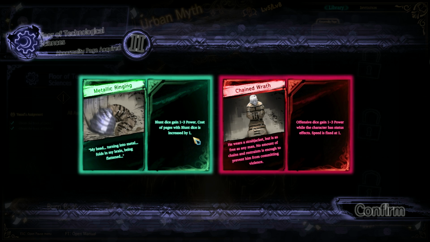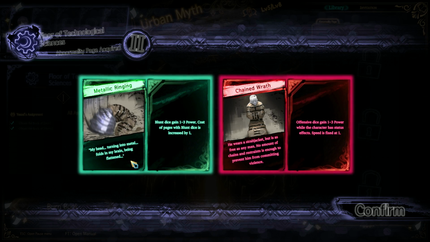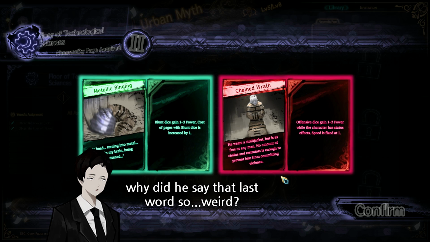That's all I needed. Blunt dice gain 1 to 3 power. Cost of pages with blunt dice is increased by 1. Okay, so if you focus on blunt dice in Yesod's floor, beneficial. Offensive dice gain 1 to 3 power, while the character's status effect speed is fixed at 1. Interesting. My head turning into metal. Folds in my brain being flattened. Ooh. Is that a reference to me? He wears a straight jacket, but is as free as any man. No amount of chains and restraints is enough to prevent him from committing violence.